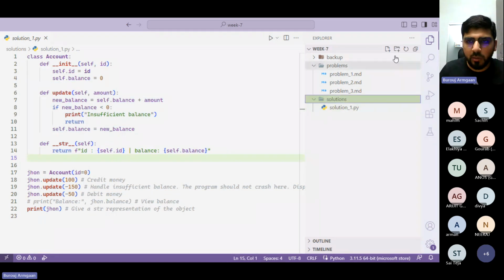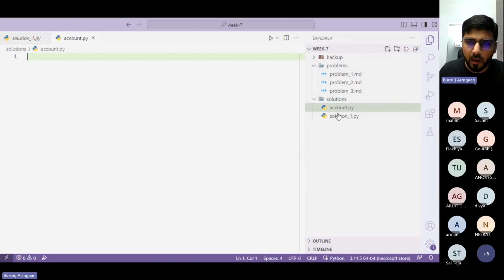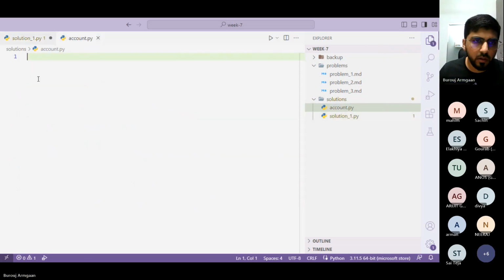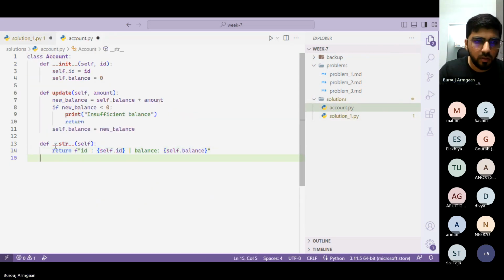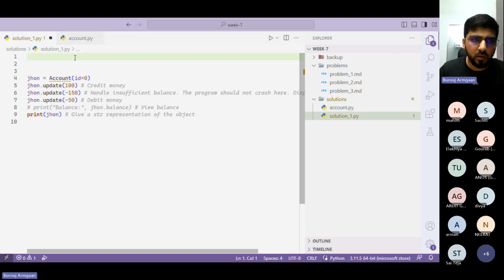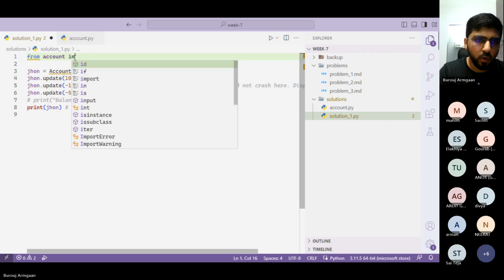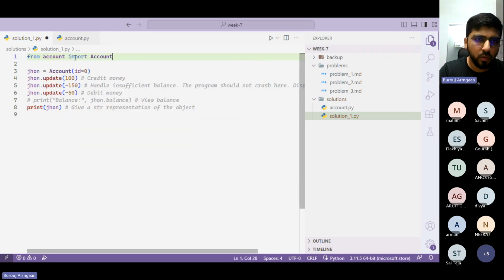Almost all the time, people will define a class in a separate file by the name itself, let's say account.py, and we will paste this inside account.py. And what we will do here is from account import Account, and everything else remains the same. We can even run this again.